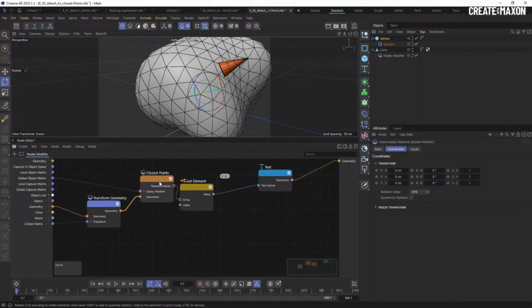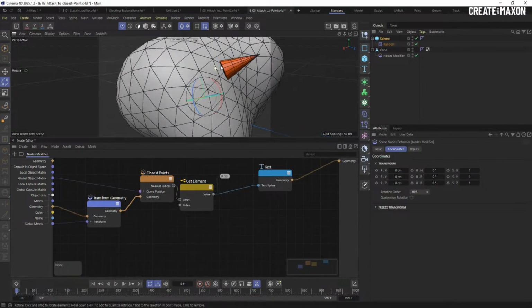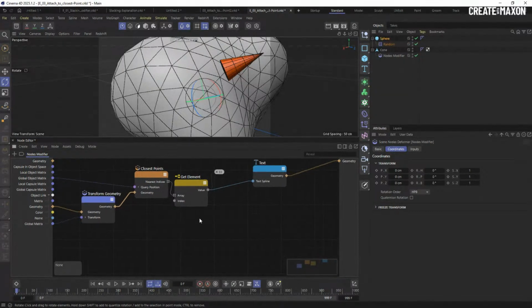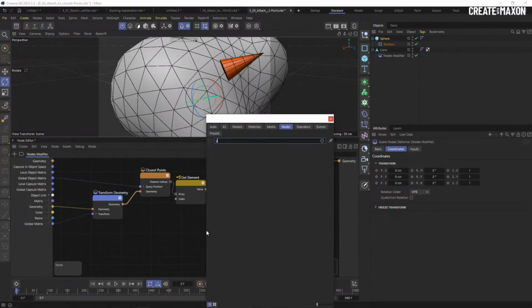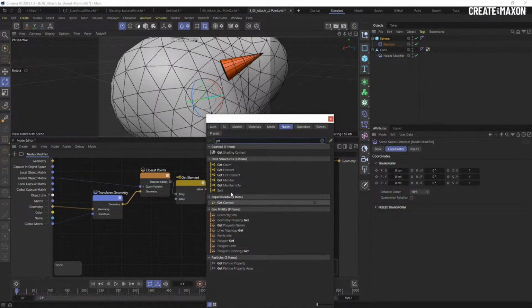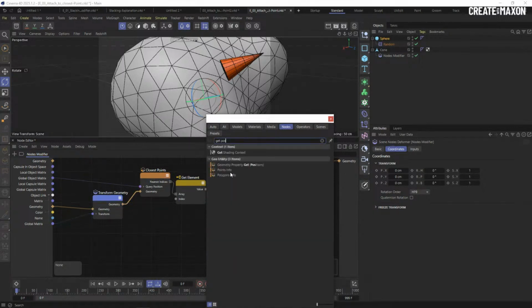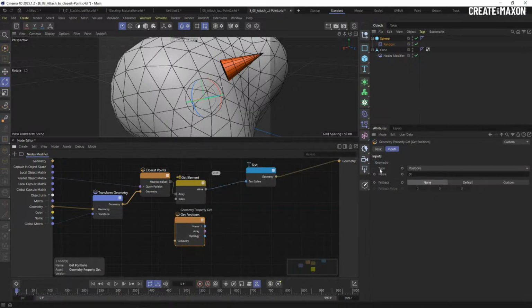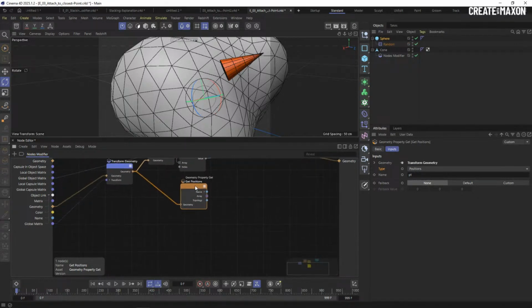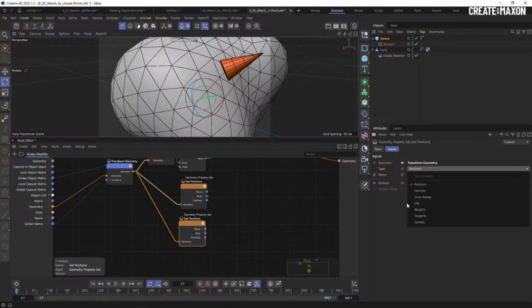Let's dive in. And what we need first is the position of this found point and also the normals. So we can use a node called get geometry property get. So we can also type in just get position. Then we get the geometry property get already predefined with positions. So we like to search for positions on our sphere geometry. And also we can duplicate this. When you duplicate, you can press Control, so you duplicate the node. When you also press down Shift, you also duplicate the connection here. So, and then we switch this here to normals.